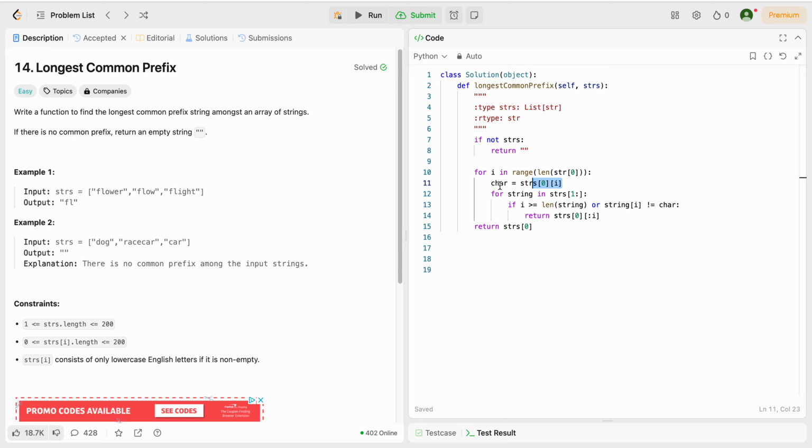And then for each character position i, we're going to compare it against the ith character of every other string, as I showed in the example as I was thinking through how to solve this problem. If any string ends or has a different character, we're going to return the prefix found so far. And that's what we do here. And if all characters match in all strings, which in this case, as I mentioned, test, test, test, then we're going to return that original 0 index prefix.